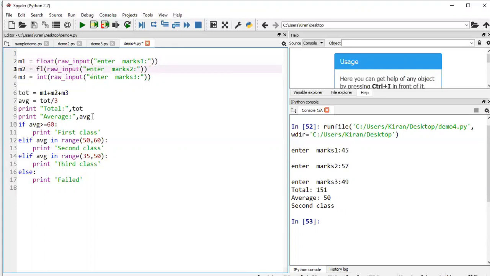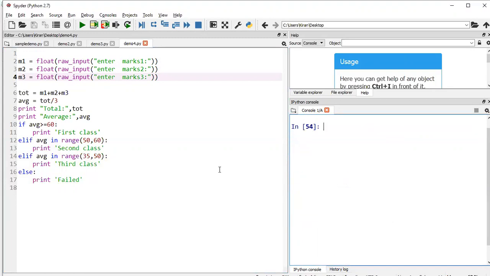In a similar way, you can accept marks in decimals also, float. So the same output you get if you give it in points also, simple. So integer in the sense it will convert into integer, float in the sense it will convert into float. For your kind information, I can say bool. That means if you accept some value, it will try to convert into boolean. So as of now, it will convert into float.